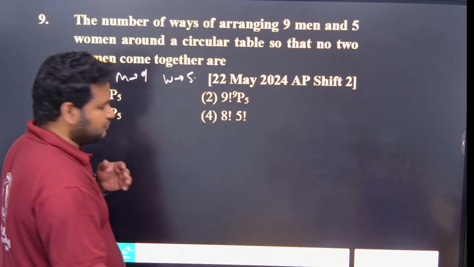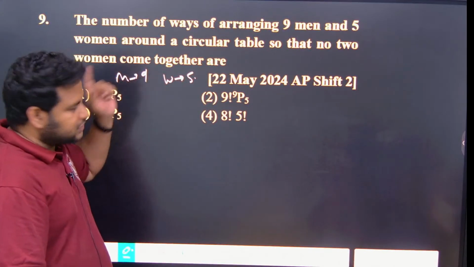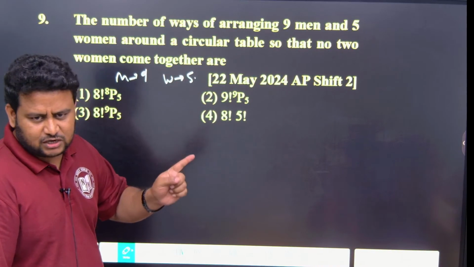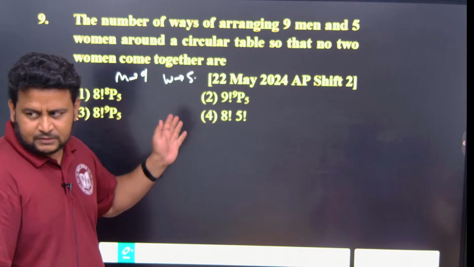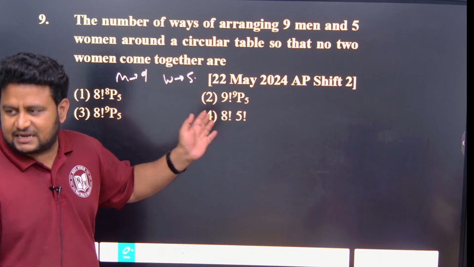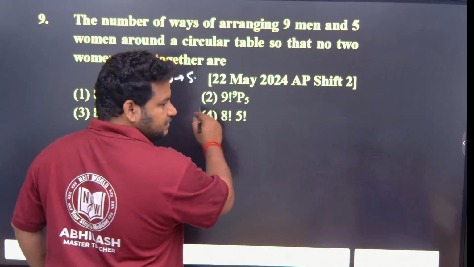Okay, look at this question, focus on this question now. So, now first we have to arrange men. So, 5 men in circular means it will become what? 4 factorial ways, n minus 1 factorial. In linear it is n factorial. In circular it is n minus 1 factorial. So, 5 men means we should write it as what? N minus 1.